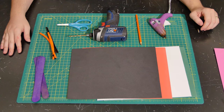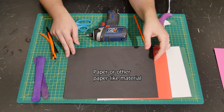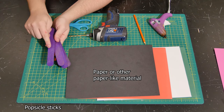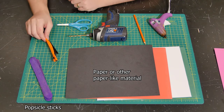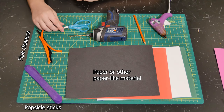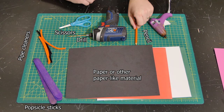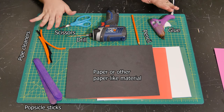The materials you will need for this project are some pieces of paper, cardboard, or cardstock — I even have a foam sheet, but anything that resembles a piece of paper works. You'll also need popsicle sticks or cardboard cut into popsicle-stick shapes, about an inch by eight inches. Then you need string or pipe cleaners — anything that bends and ties — and tools such as scissors. If you're using popsicle sticks or wood, you'll need a drill; otherwise, just scissors. A pencil is very helpful for this one.